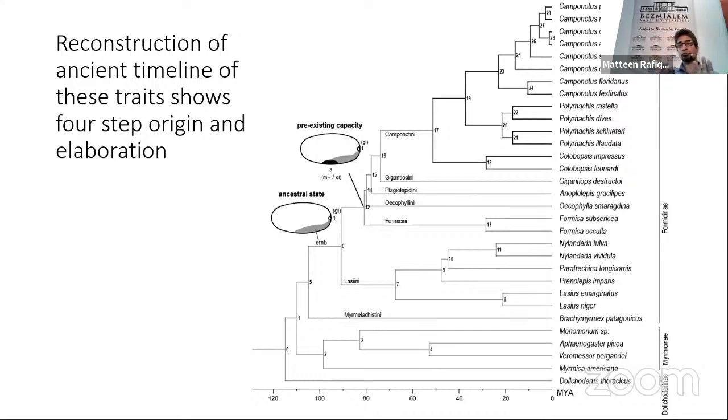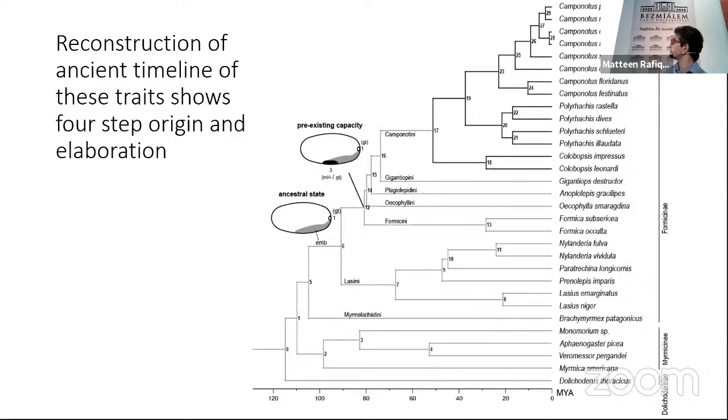Now, this is a technique we use: we figure out the condition first in all these species. So we take a look at the gene expression in these species at the embryonic level, and then we score, yes, it has presence of the embryo here, and it has presence of this gene in the posterior. Then we take a look at this other species and we say, okay, it has the presence of the embryo in the anterior, and it has the presence of the gene in two places, or three places, or one place.